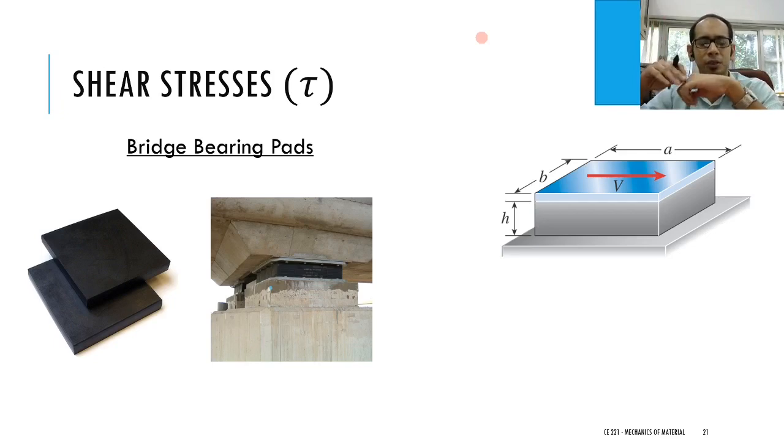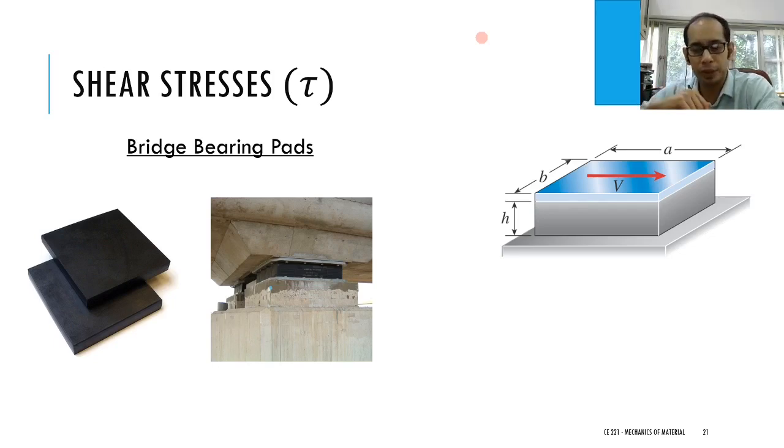So in what kind of cases do these bearing pads have horizontal forces, or forces acting along the surface? Well, think of earthquakes, for example. During earthquakes, you have the bridge girder moving along the longitudinal or the transverse direction. During that time, these kinds of forces act on the surface. Or temperature stresses, as the beams continue to expand or contract, you will have forces acting along the surface. Remember the discussion we had on the rollers, which allow some amount of deformation. Well, these bearing pads serve a similar kind of purpose.